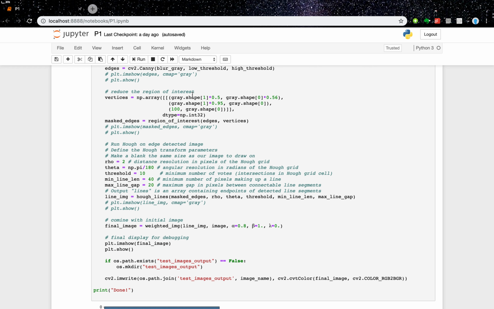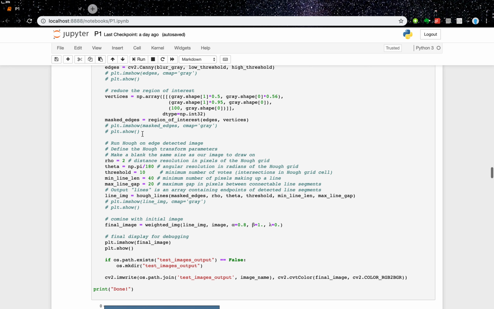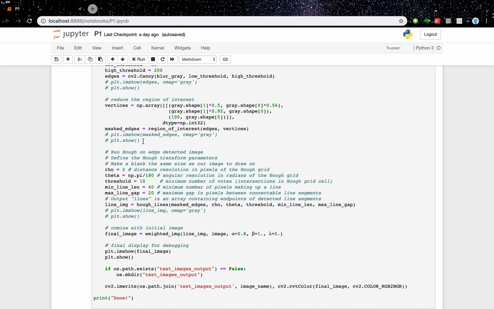You can play with the points because here we just do it manually. You observe the picture and guess where would be the boundary of the region of interest. You play with it and visualize it, and you find the best choice. Yeah, it's not an elegant way, but it works.